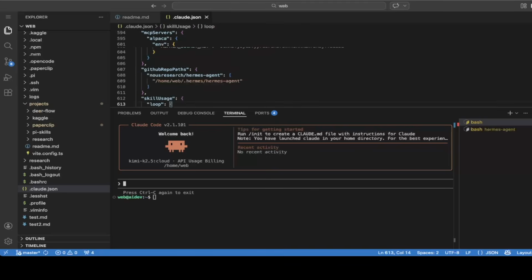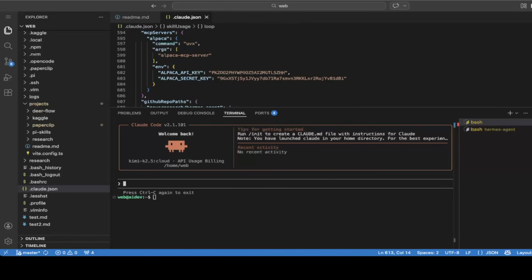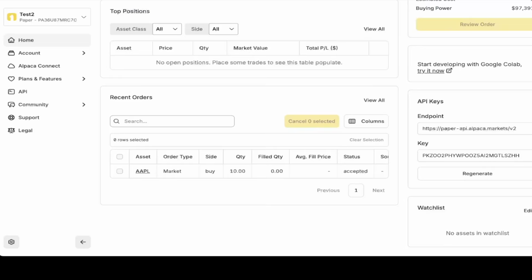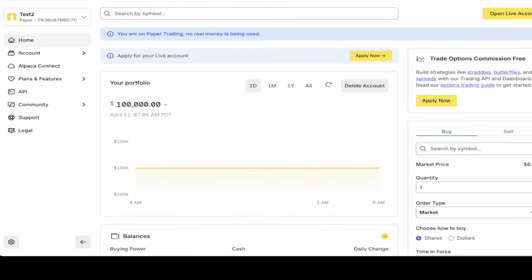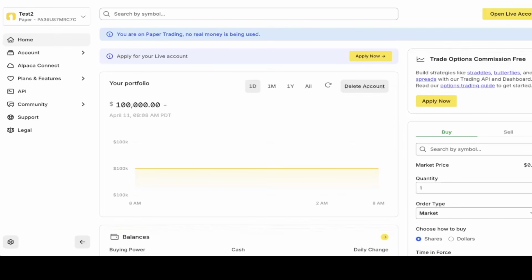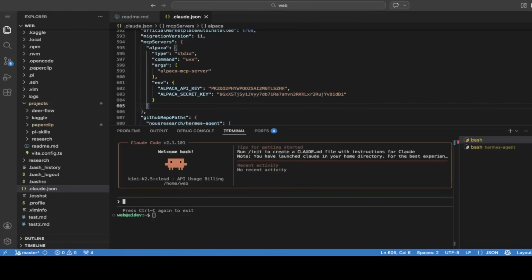In this file, you will see a section called mcpServers. Then you should be able to see something like this, but with your own API key and secret key. You can remove that, delete it after you finish the testing. Just go ahead, and there's an account you can delete. It's right here. So you can actually delete this account after you finish testing. So that being said, let's continue.